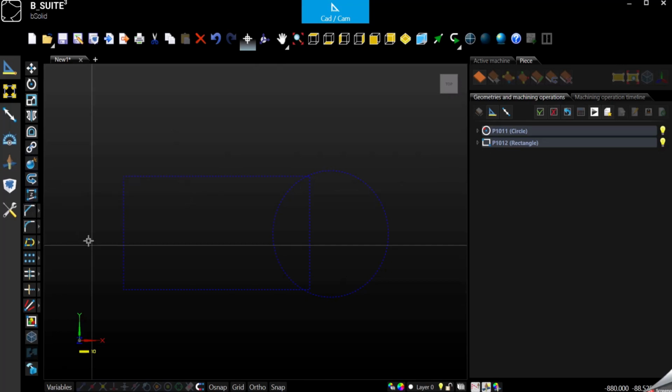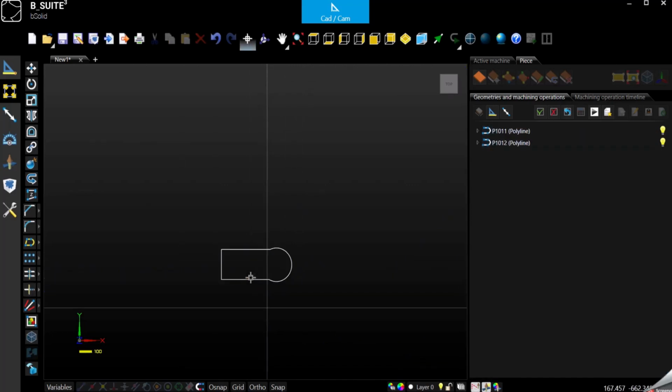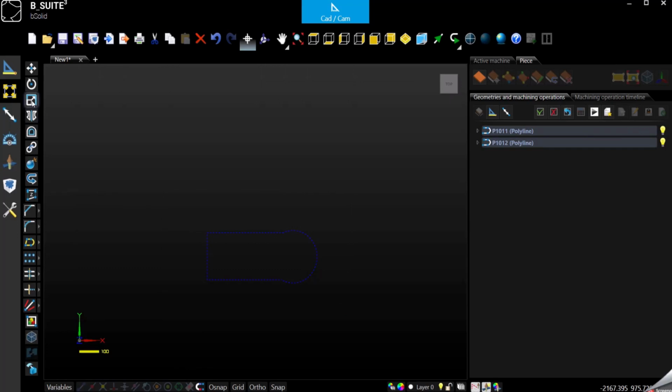And so I'm going to trim it. So let's say that this is our geometry for the panel.